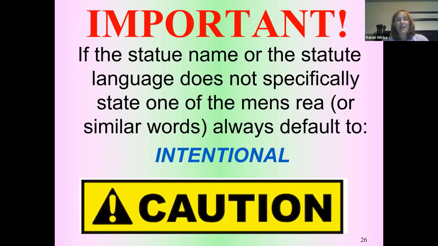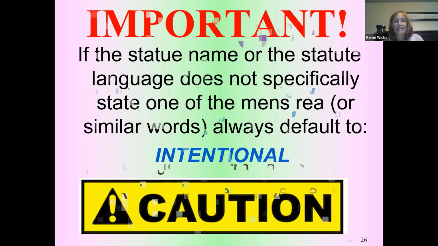Okay. Another thing I want to point out real quick: if you read a statute in the New York penal law and it does not specifically state one of those 4 choices, intentional, knowing, reckless, negligent, always default to intentional. So if you read through it and you can't figure it out, most times it's going to be intentional, because the law is going to make the prosecutor then prove the highest thing, because we're going to protect the defendant's rights and we're going to make the prosecutor earn the conviction at the highest level. So if you read a statute and it doesn't say one of those 4, always default to intentional, always, for the rest of the class.